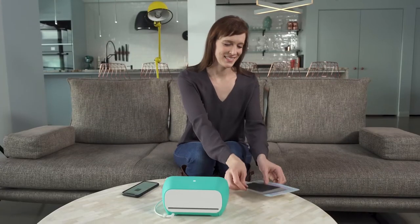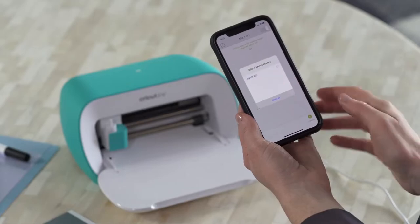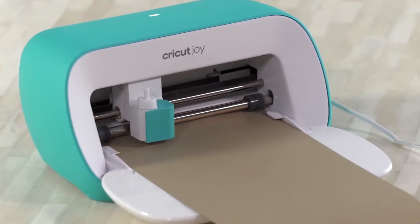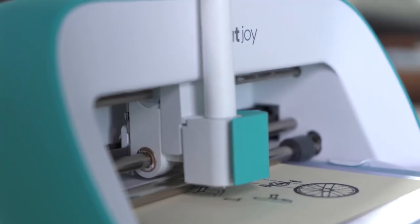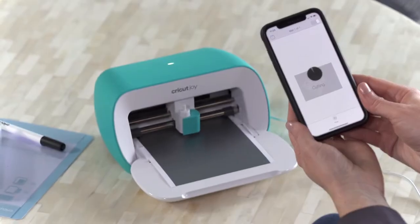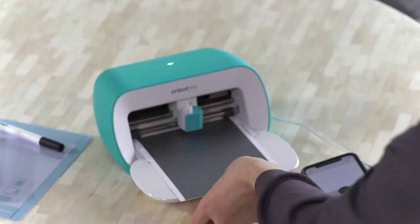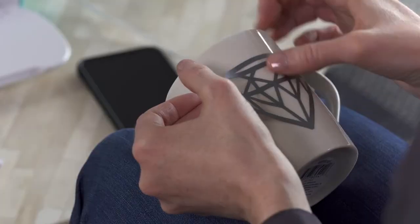You can operate Cricut Joy using your phone, tablet, or laptop. Just connect with Bluetooth and go. The blade cuts intricate shapes in more than 50 materials, and special pens can draw lettering or designs as well. Depending on the project, you can use Cricut's new smart materials, which don't require a cutting mat. Once the cut or drawing is finished, simply remove from the machine and personalize.